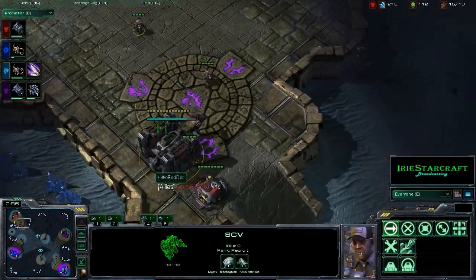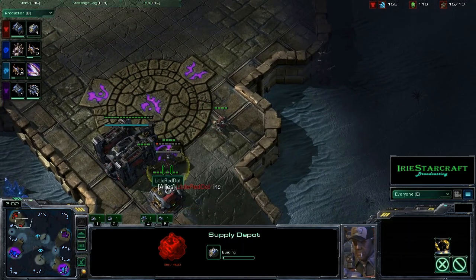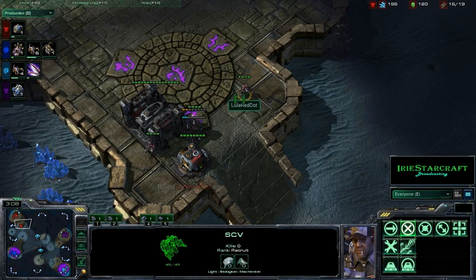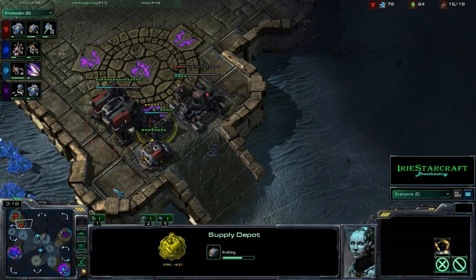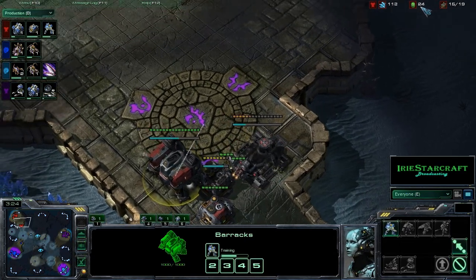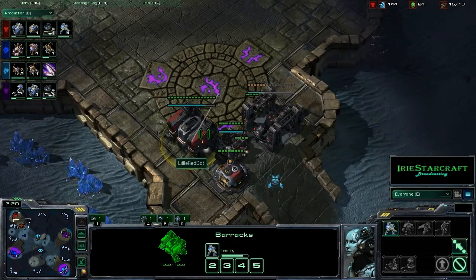He's pulling 2 SCVs to come down here. Looks like an interesting placement here. He's going to throw down another supply depot here, and then I expect to see a factory coming down right away. So interesting he would put a supply depot here. I think he's worried about Zerglings running right into his base, because he's a little behind on his gas. He needs to get a Marine out here sooner.